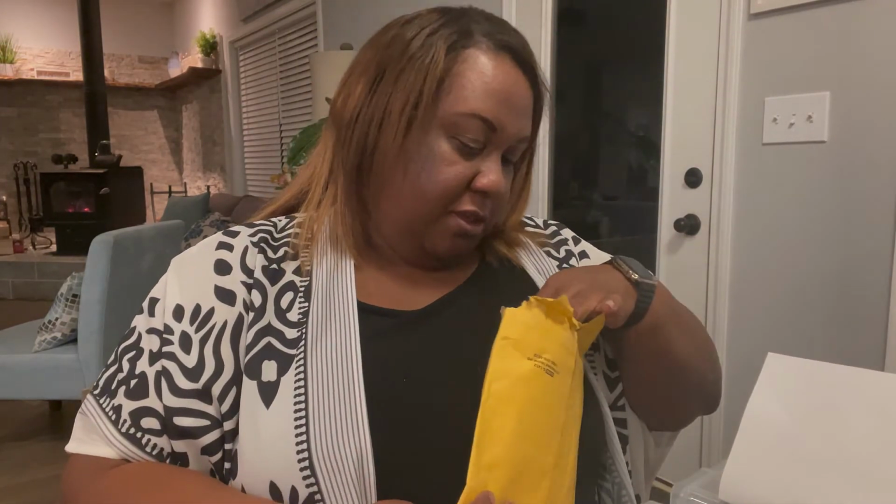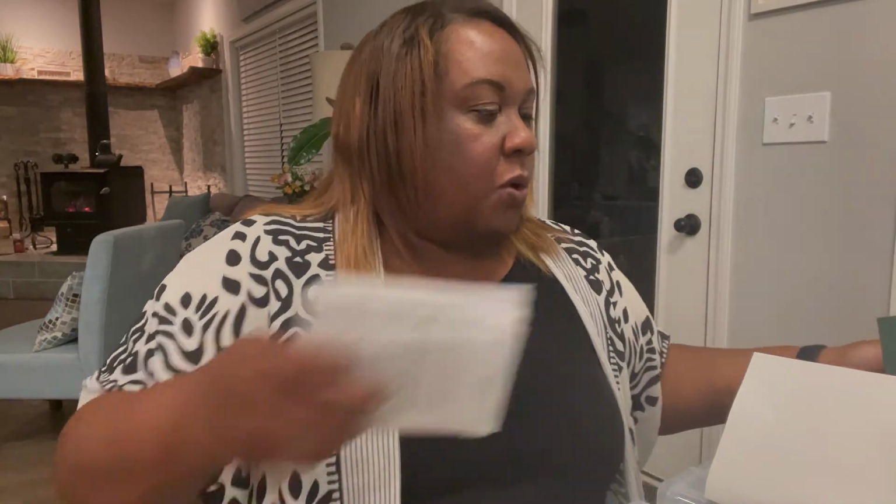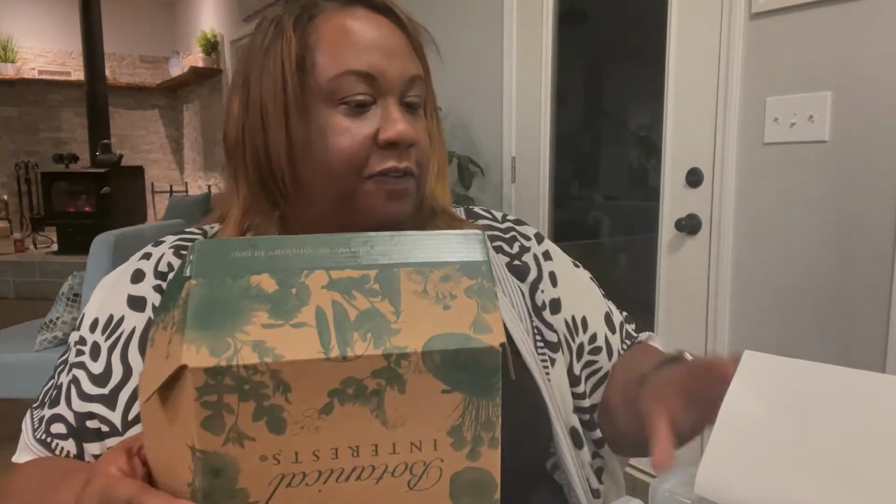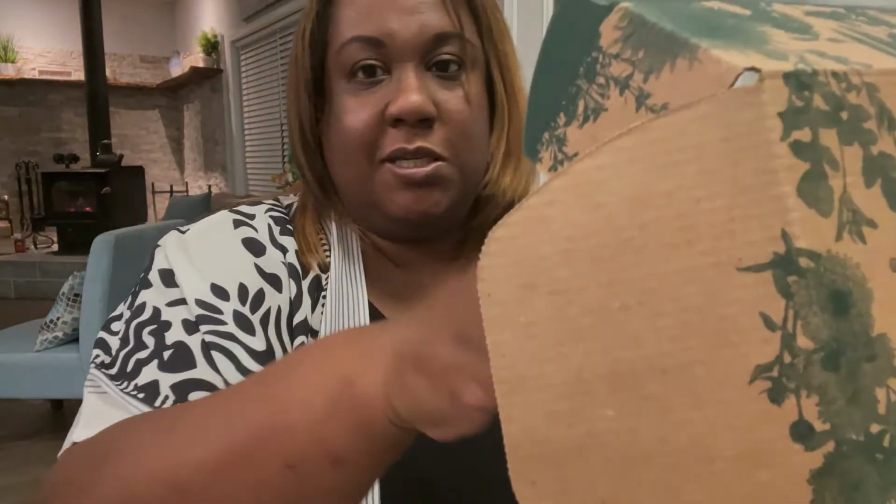Okay, so let's see. Do I have anything else? Oh, Botanical Interests. One of my faves. So this is Botanical Interests. So again, you're also seeing that I use different seed companies as well. So this is what we have. I'm running out of space here.